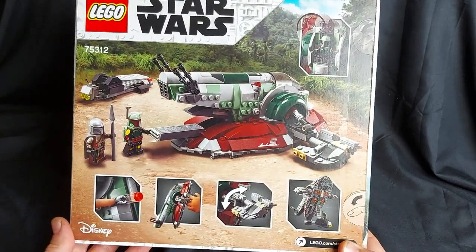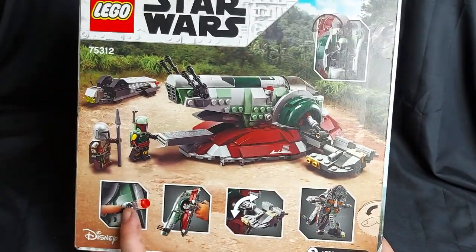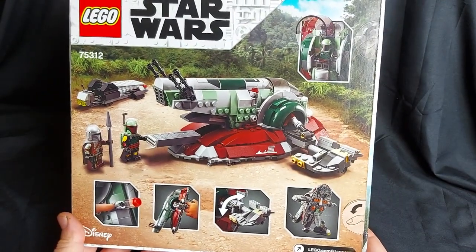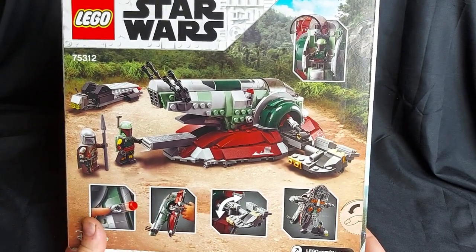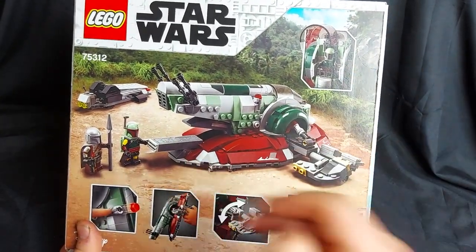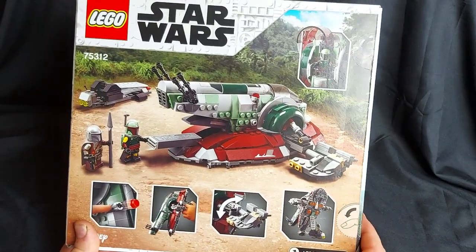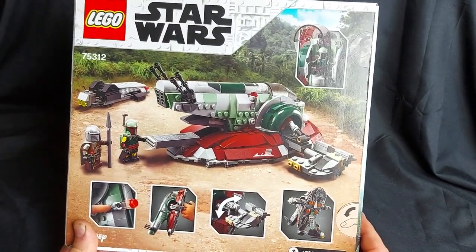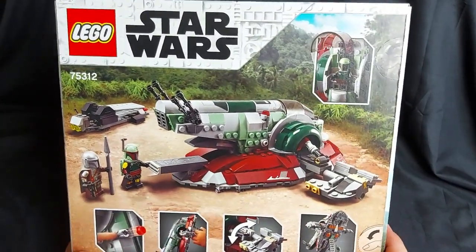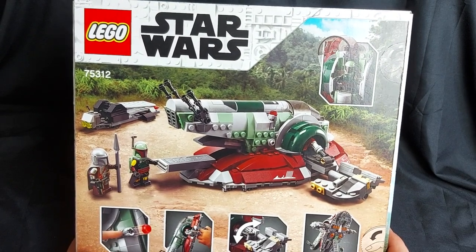But as you can see, it's nice. It's got some play features. We've got a handle so you can fly, a couple of stud shooters, movable wings, although not very realistic to the show. They're a bit more on the straight side where they should bend a little bit more on a swoop. And we got a little cargo carrier which acts as a display stand there as well. And we have a frozen Gamorrean guard in carbonite to use as a little bit of cargo.